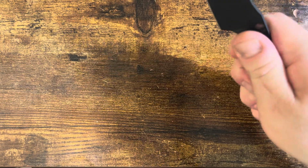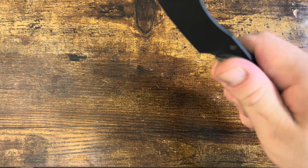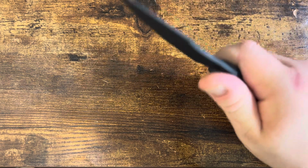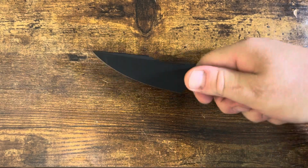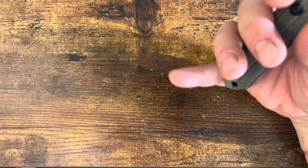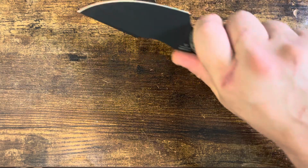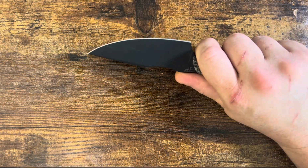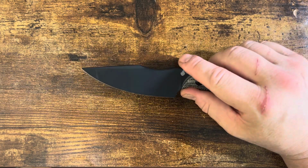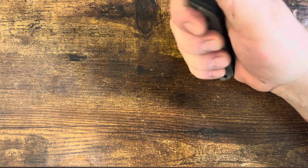Now your finger's protected behind the blade. It's shoved into your palm so that it's not going to slide out of your hand, and you have your thumb and finger in really strong places of grip. So that's far more of a tactical grip, and it does provide it. You can even get the pinky down there on that little wedge to help provide a saber grip. If you're choking back on it, you provide a little bit of support for a thrusting or piercing type of motion. And the ergonomics are fantastic.